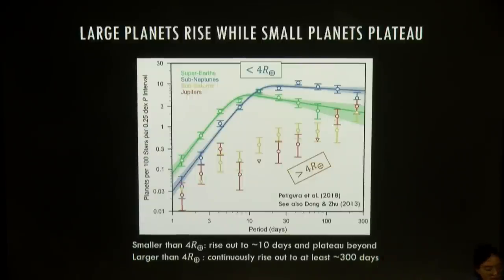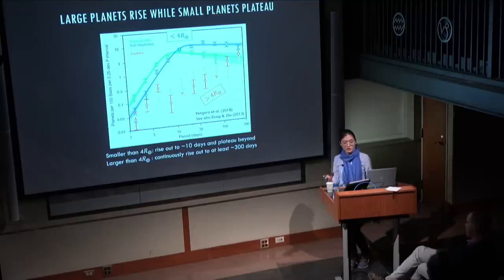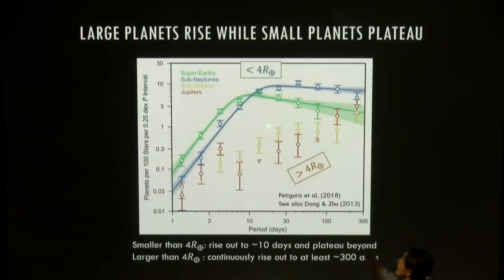When I first saw this, I thought this could be evidence of a different formation mechanism. But what I found out, sort of by accident, is that you can actually explain this increasing number fraction of planets by using the same formation mechanism of late time in situ formation. Before I move on, because I'm talking about late time formation, I'm not going to be talking about the gas giants. I'm only going to be talking about the planets that have sizes between 4 and 8 Earth radii.